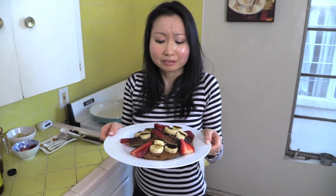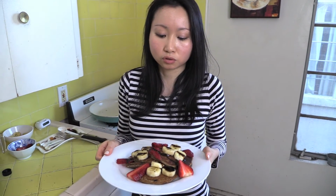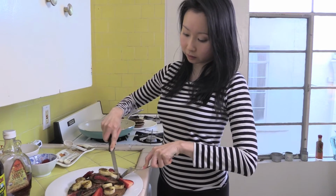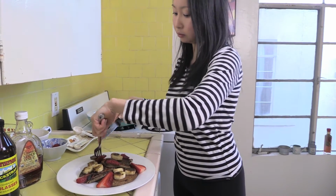So these are my beautiful buckwheat and cornmeal pancakes. And oh my gosh, if you were here, you would devour them in a second because they're super seductive on this plate and they're calling out to me and I'm sure they're calling out to you. So I'm gonna come in right here, get a little bit of banana, maple syrup, and then let's go.